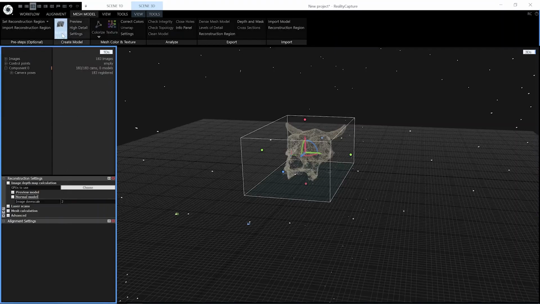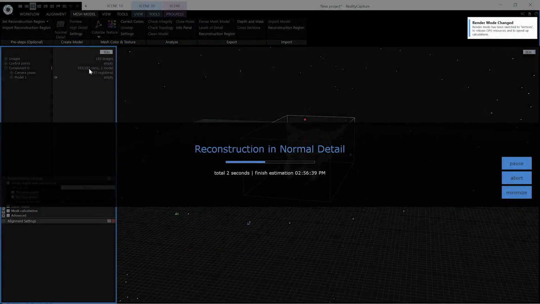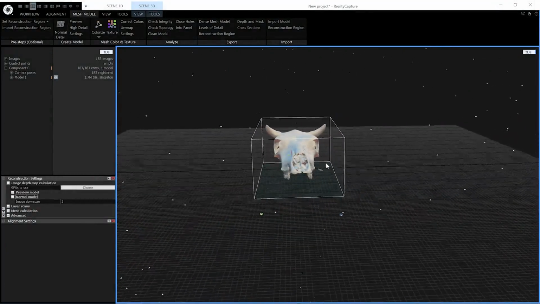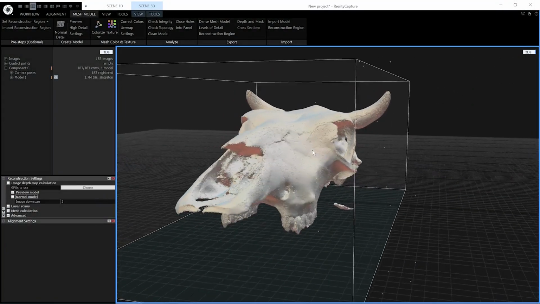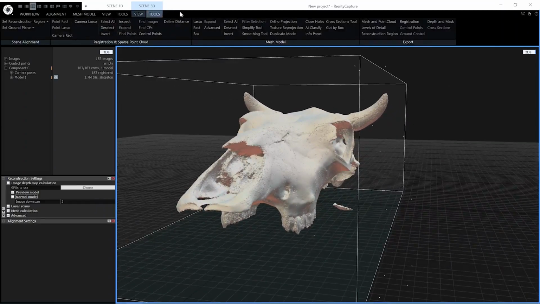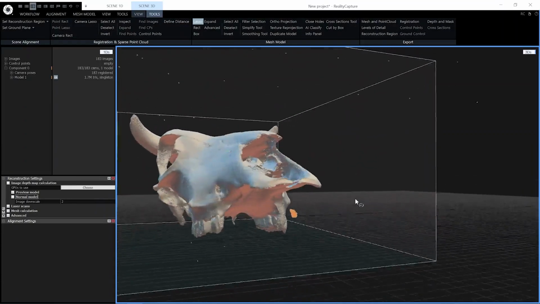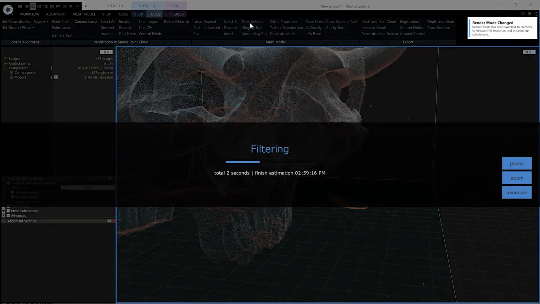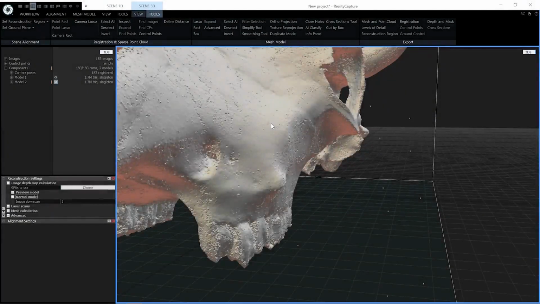So click on normal detail for the reconstruction to happen. Hopefully it won't reveal any new bugs, because sometimes it's hard to tell just by looking at the sparse point cloud what's really happening there. Here it worked without a hitch, which is fantastic, I think. Just a minor glitch over there that can be lassoed out and filtered. So once we have selected it, we can press filter selection. It will create a separate model without this part that we have just wiped out.